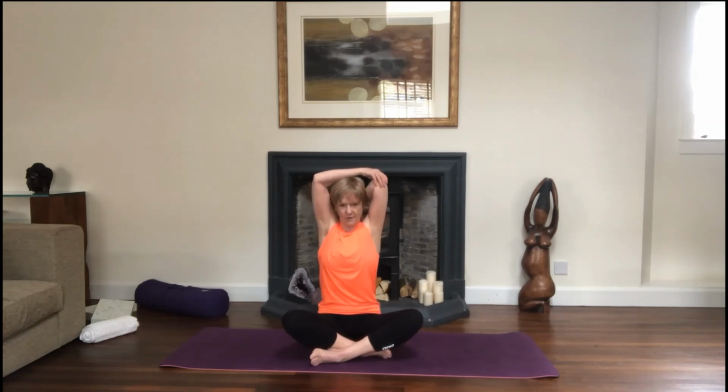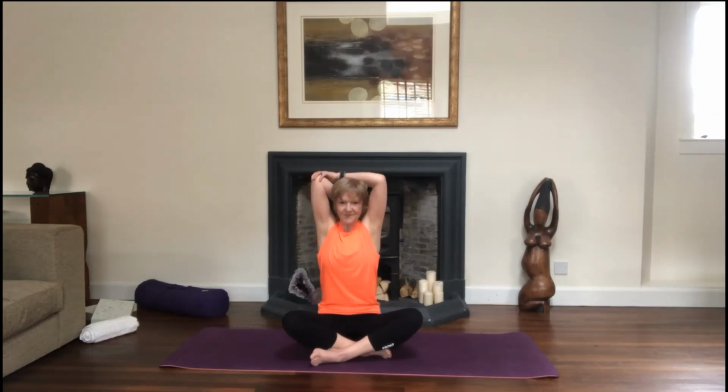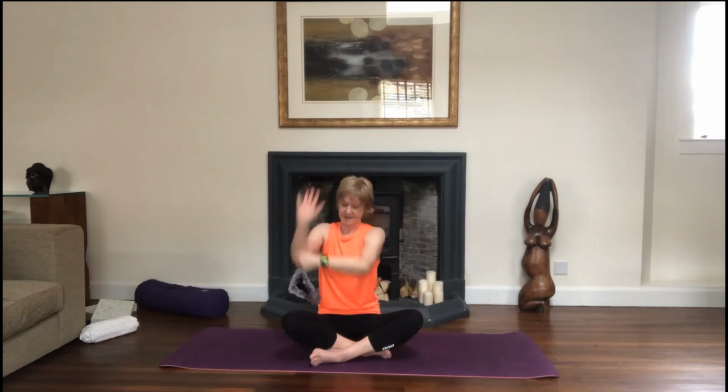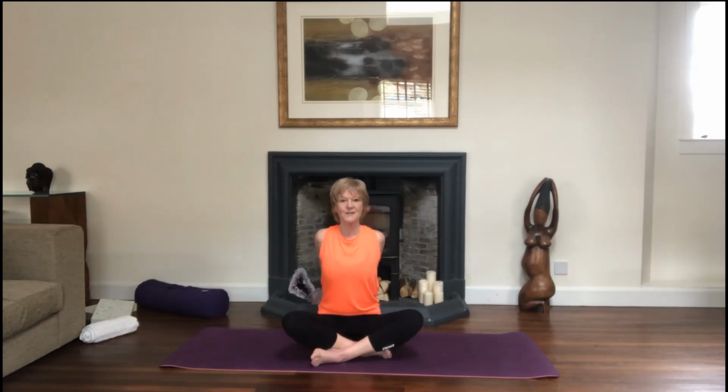We did do quite a bit of work there today. Inhale to release and exhale and switch. Inhale, exhale. Inhale to release. Take the arms behind. Clasp the fingers or place your hands at the bottom of your back. Inhale. Exhale and open up through the chest and through the front of the shoulders.